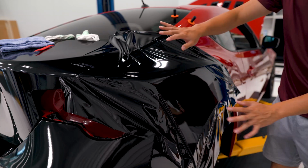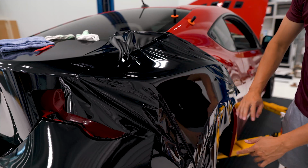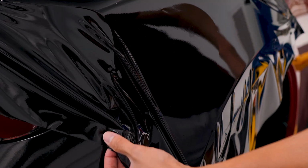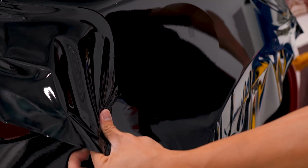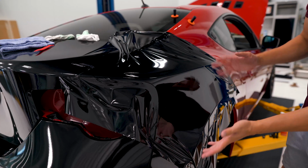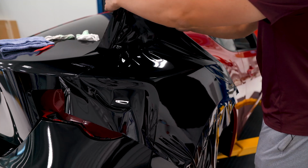So you can see there, I kind of stretched it out just a bit so I could get this whole section to lay down flat. Yes, there are some wrinkles here, but we can fix that by just pulling out this section later on, or I could just, I guess, do it right now, like so. And we didn't even need to heat this up at all. I'm gonna fix this section here.